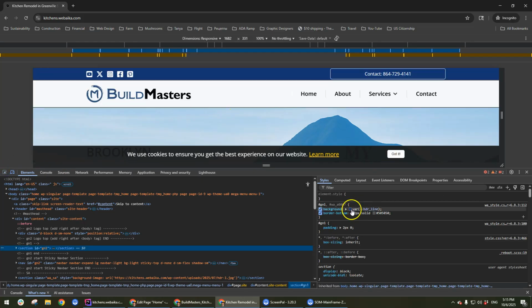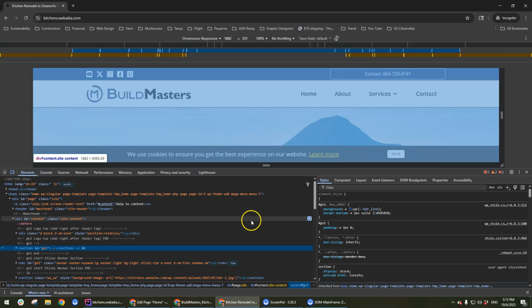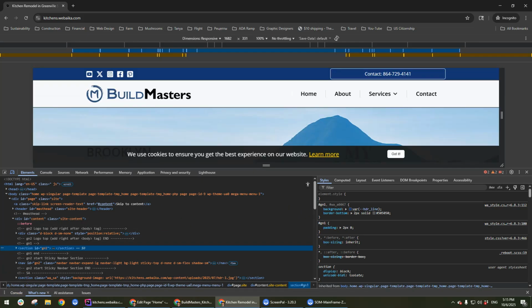Like the header and the footer might always have the same color, so we can just declare one parameter in one place and it's going to affect other things on the website.